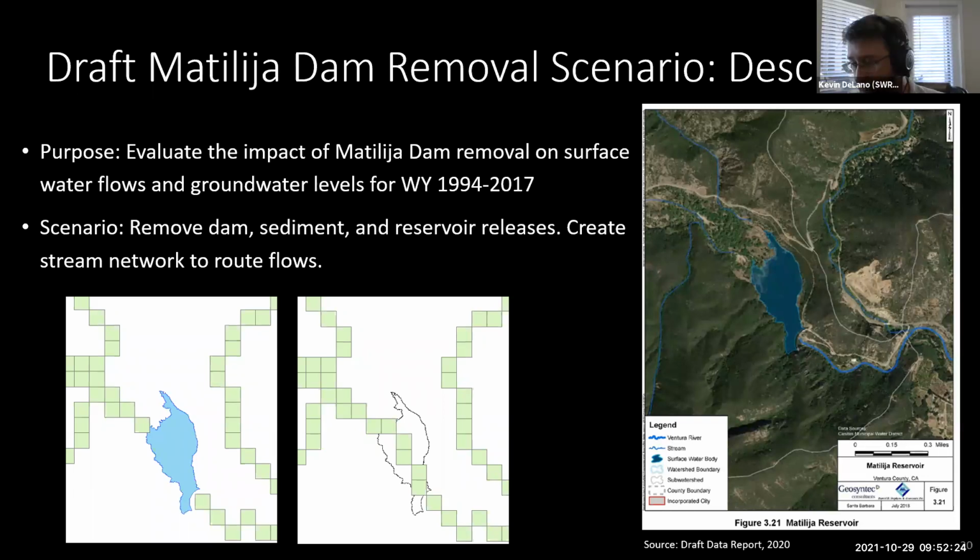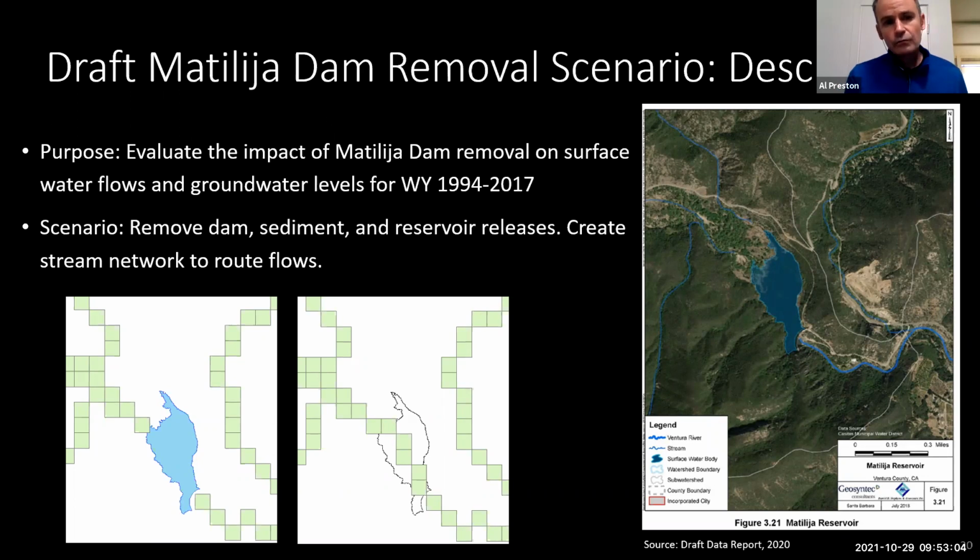Okay, the third scenario is the Mesa Dam Removal. The graphic on the right just shows a map around Mesa Reservoir. I think currently there's a little less water in it and more sediment than shown here. But I think most people are aware there's a plan to remove the dam, and the idea of this scenario is to try to understand any changes to stream flows, but perhaps more importantly, groundwater levels as a result of removing the dam. It's fairly straightforward to modify the model to remove the dam.